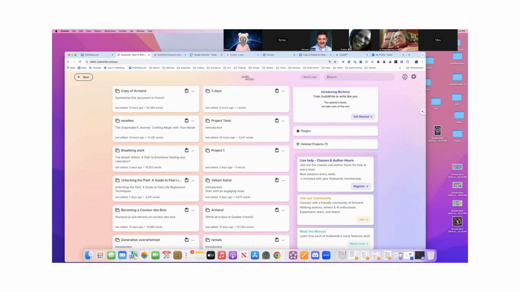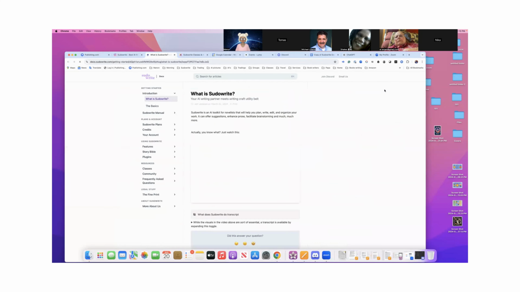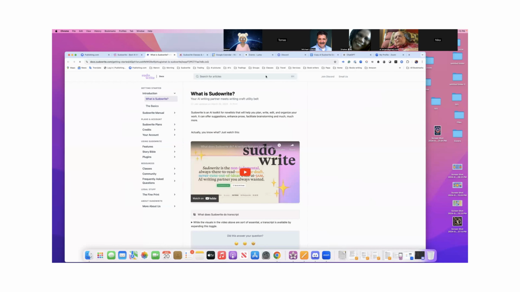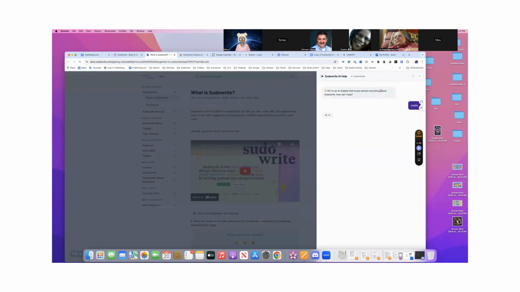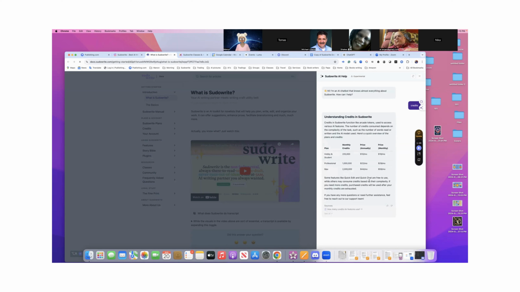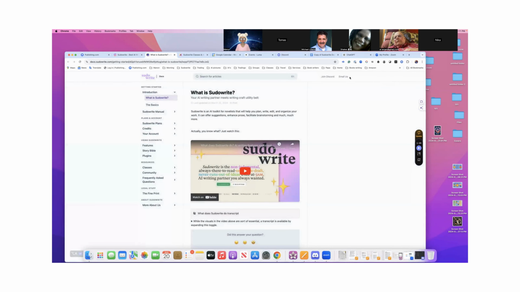The next one here is our question mark. Again, this one is for frequently asked questions. It's not always easy to go on Discord when you are in the program and you want something quickly. You can come here and ask the AI, for example, about credits. I want to know about the credits. The AI is going to give you all the information you're looking for very quickly on the credits, how they work, the pricing, monthly, annually, and the number of credits you get, and more. You can keep asking questions to the AI, and it's going to give you all the answers you're looking for.